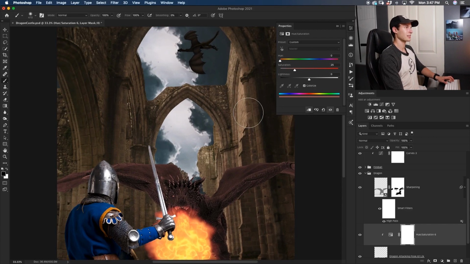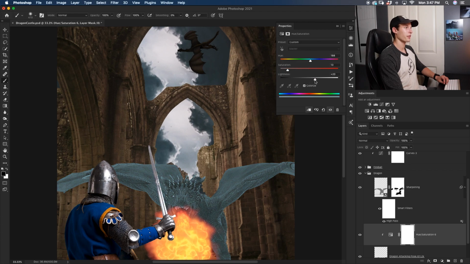Now what we want to do here is add a bluish, bluish white highlight, as if it is being lit from the sky behind it. So I'll adjust the hue to be a nice teal color there, or cyan color, bring up the saturation, and then I'll bring up the lightness. Actually, since I want this to be a bit more white, I'm going to bring up the lightness even more and then bring down the saturation. I still want a hint of blue color, but now it's mostly white here.